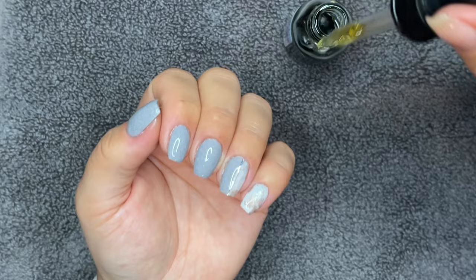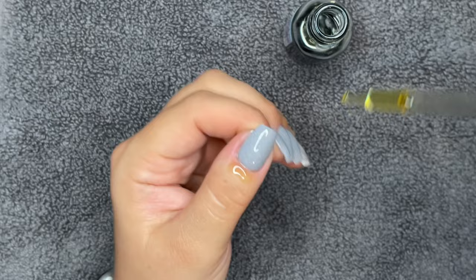It's my fave. I think this is the happy birthday scent. I don't think it's available, but I caught it on an anniversary sale or something this year, and it kind of smells like cake.